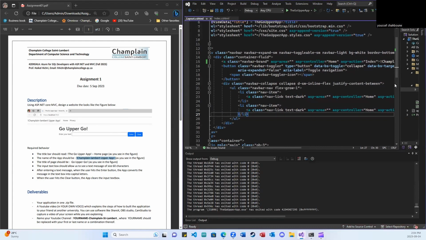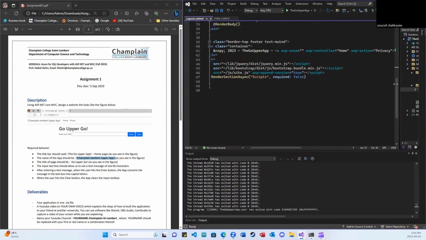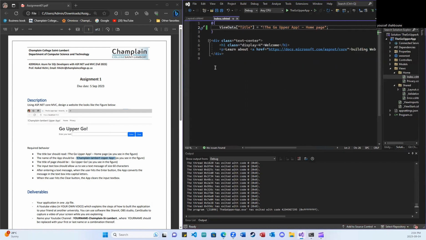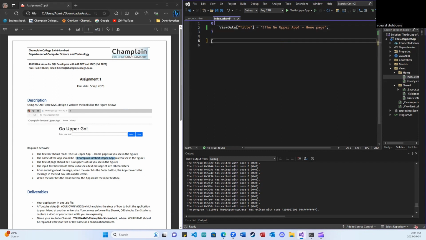So basically, we need to go to the index here and kind of get rid of all this and do an H1. And let's call it, well, let's just copy paste this item.